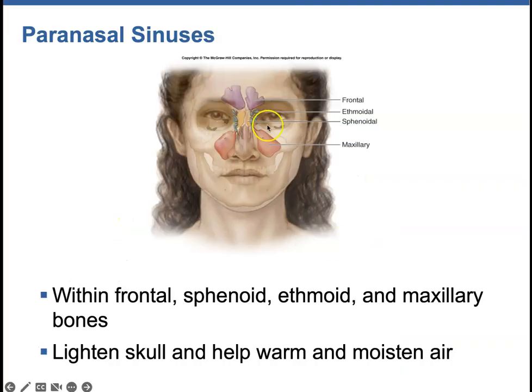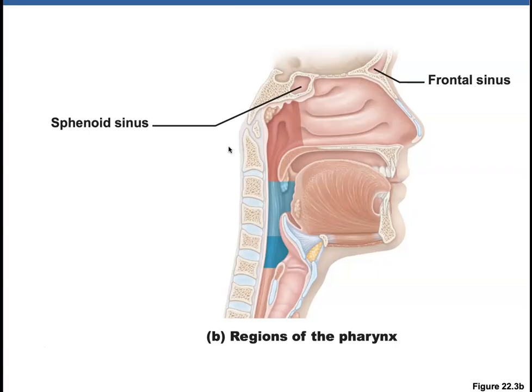Then on the anterior portion of our face, we do have sinuses. These are called the frontal sinuses. And then we have some ethmoid, the sphenoid sinuses, and the maxillary sinuses. The whole point of having sinuses is you have membranes around them. Yes, they can get infected and cause sinus infections, but the whole point of it is to help lighten the skull, because there is so much bone on the skull and also on the anterior portion of the face.